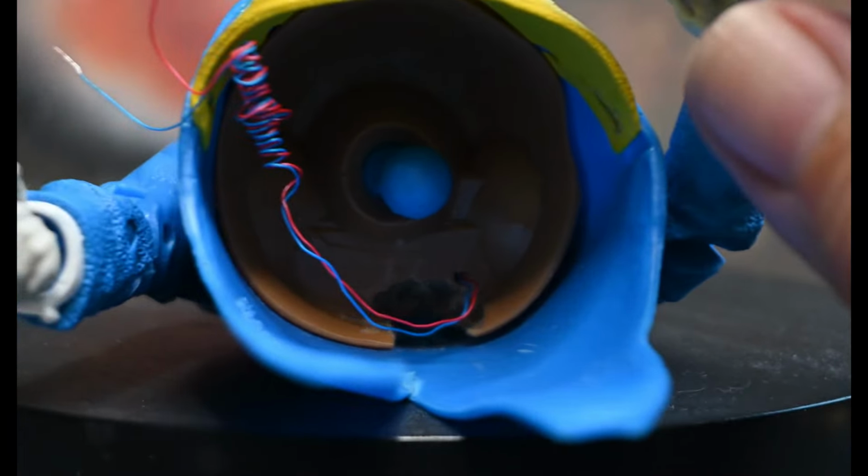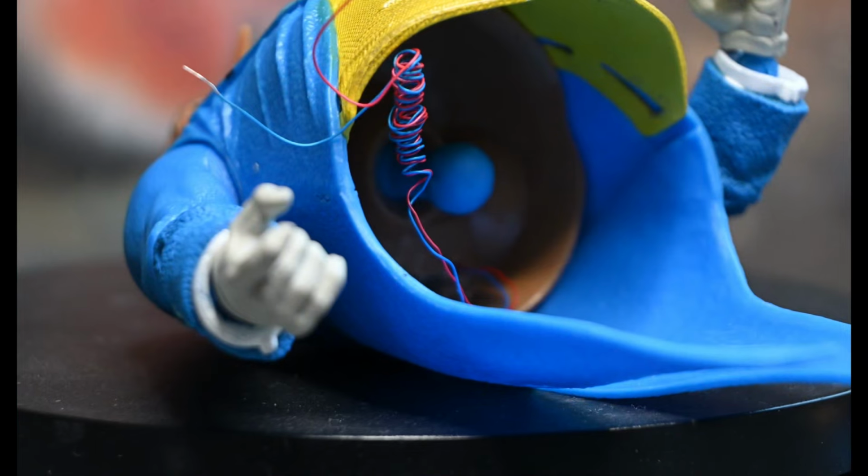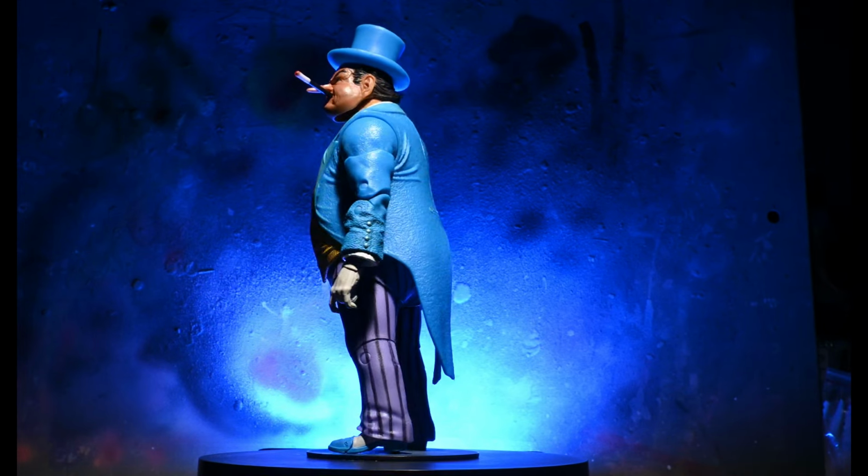This potbelly can certainly hold wires and a nice little battery. And I really didn't buy the figure because of its posability. I bought it because I wanted to light up the cigarette. And I'll show you that in just a moment.